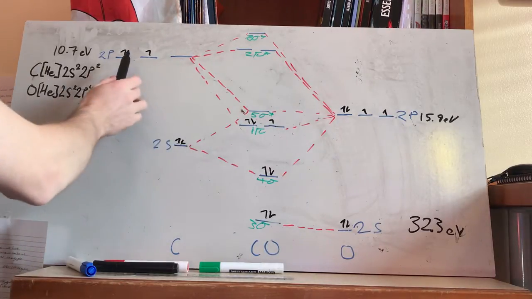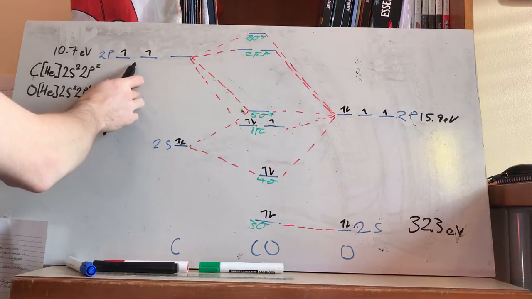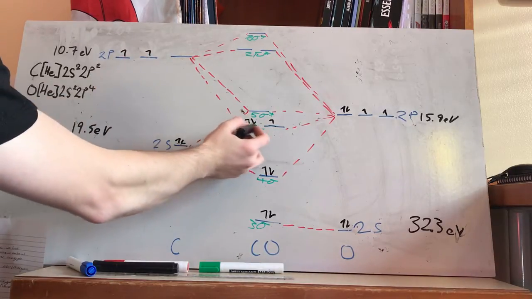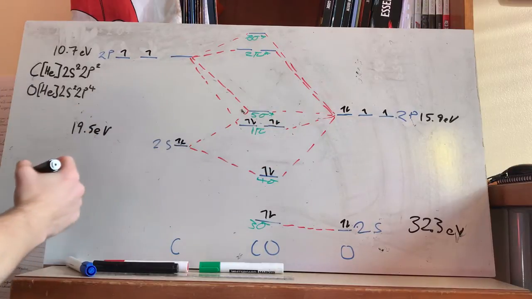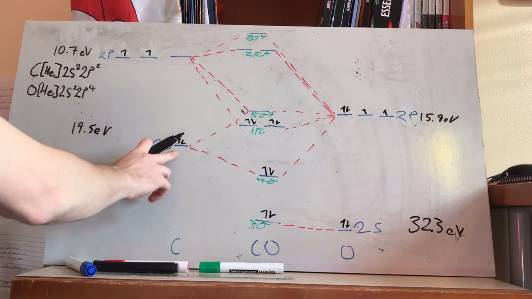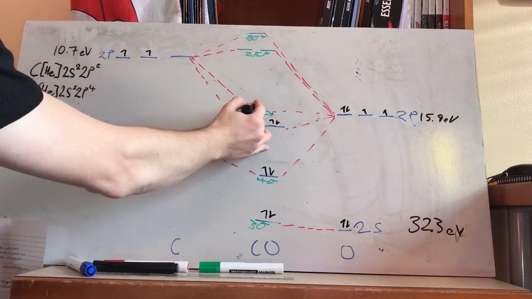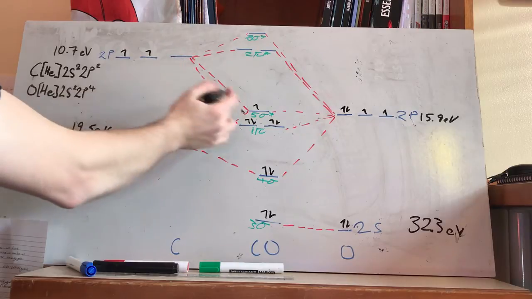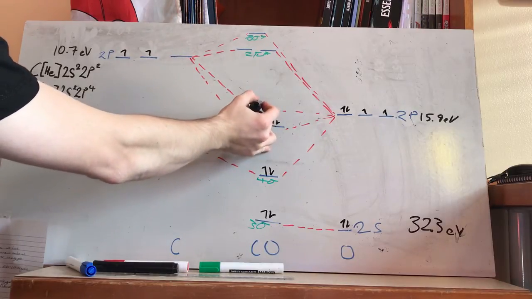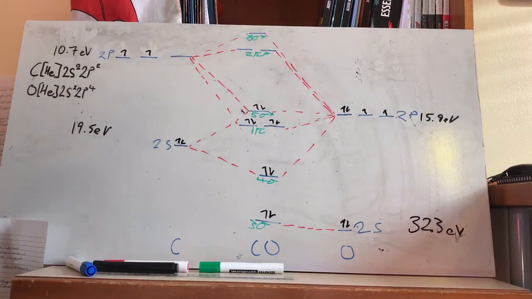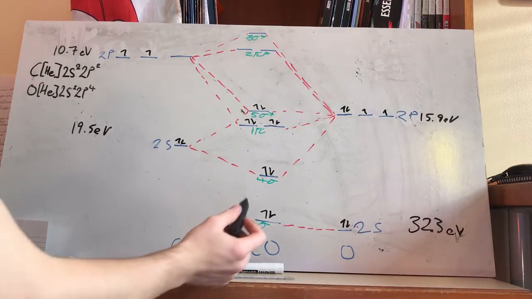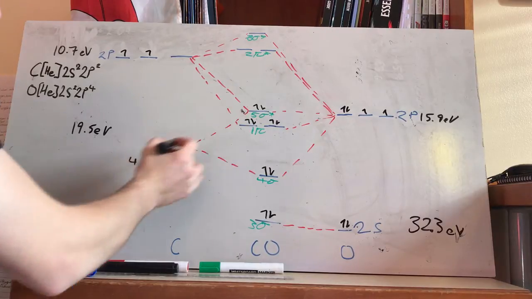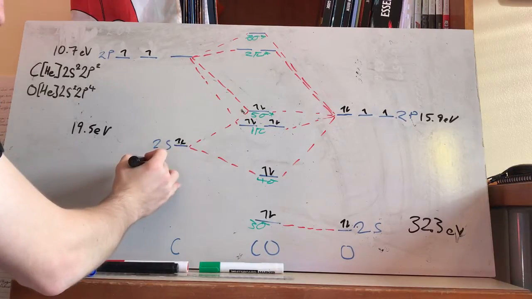We then move up into carbon's 2p. We then bring this one into the pi's, and then we have one remaining 2s here, which can go into the 5 sigma antibonding, and we have the remaining electron in the 2p that can make its way down to the 5 sigma also. This results in having 1, 2, 3, 4 bonding orbitals and 1 antibonding orbital.